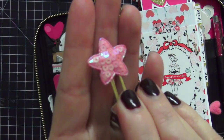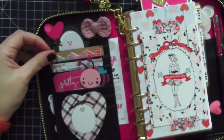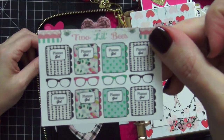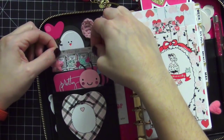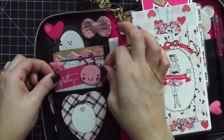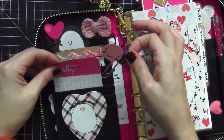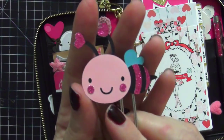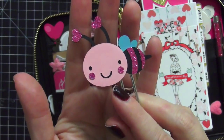I have this star sequin paper clip — these are my new obsession, you will see them in pretty much every setup I post. I'll link that shop below. I have a small Two Little Bees sampler sheet I got at the Iowa meetup last month; it fits in the pockets perfectly and I will be using those stickers because they are so cute. I have a Project Life card that I trimmed down and rounded the corners on that says 'pretty.' And then I have this cute little bee paper clip — I'm obsessed with it.